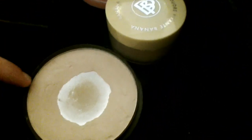As you can see, my drawer is pretty empty. I don't have many face things. This is my powder. Because I've got setting powder, I don't really need this. So I'm going to keep it in my collection for the minute. So yeah, that's everything from here. It might look fantastic. I want to get a setting spray.